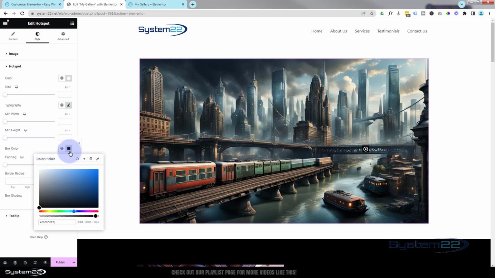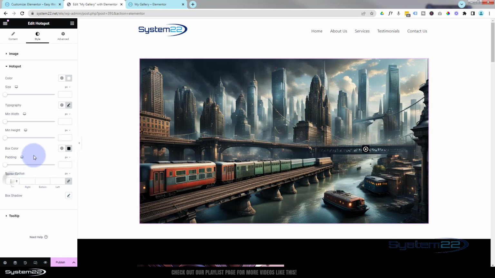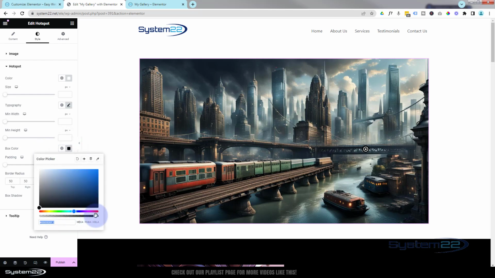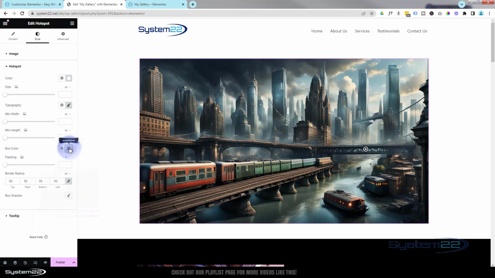it's a square at the moment. If you want to make it into a circle, just give it a high border radius here. Just give it 50 pixels. It's now a circle. I think that's quite cool too. Let's take that opacity back down a little bit. Fade it out just a little bit. And you can fade out that white as well if it's too in your face sort of thing. Great. If you want to add box shadow, you can. I'm happy with that the way it is.